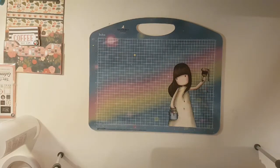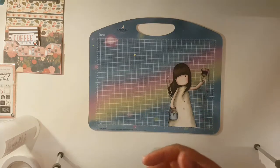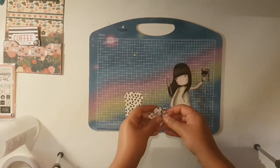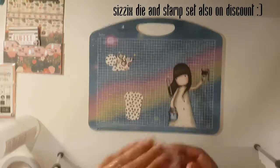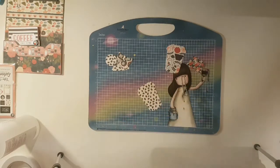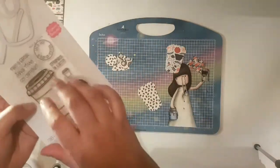So next I'm going to make a paper clip. So I've got my paper clip, an altered paper clip. So what I did was with the Sizzix die, I have die cut this coffee cup. These are the extras. And this one as well. Now what I'm going to do is I'm going to stamp. I'm going to use this stamp and stamp it on the coffee cup.